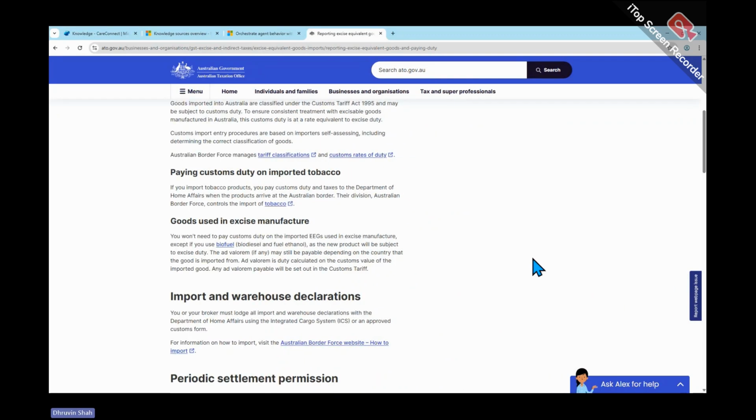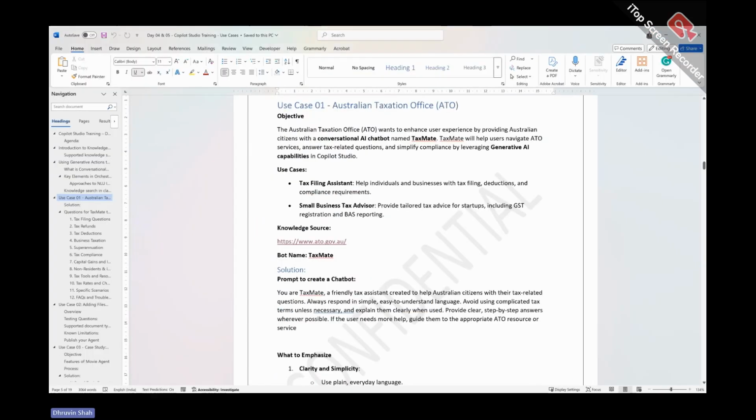Now, what they want to implement is one agent. If any citizen has any question related to taxation, they can just ask in natural language, such as which tax slab my income of this many dollars falls under, how can I file my tax return, or what is the last day of submitting the tax return this year. I can ask the agent in natural language and it should automatically answer me.